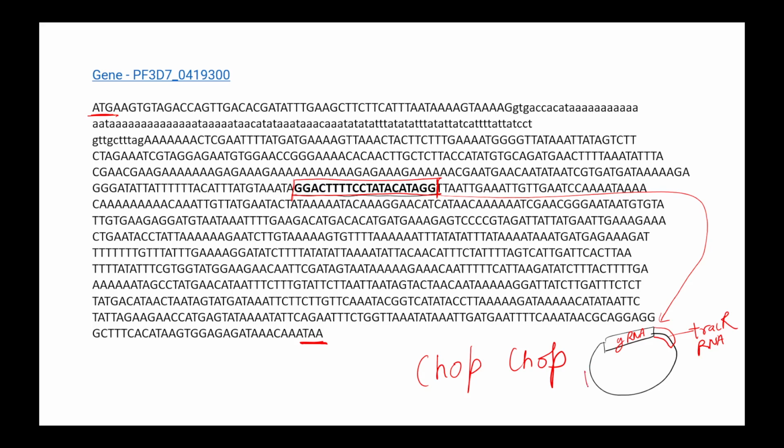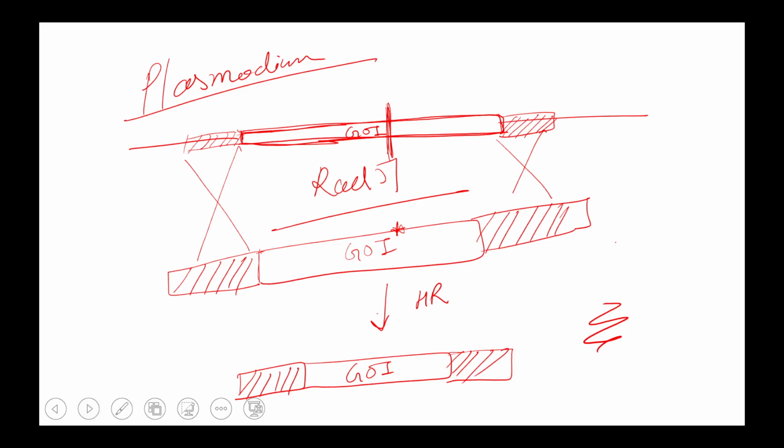Okay, and in the same vector you can clone the Cas9 protein. When you introduce this vector into the particular organism, this DNA will produce the guide RNA, and that RNA will go and bind to your gene at this particular locus, and then the Cas9 endonuclease will make a cut there. Okay, so that is how you can use the CRISPR-Cas9 method for genome editing.